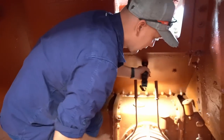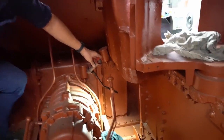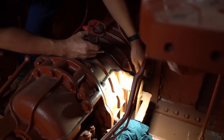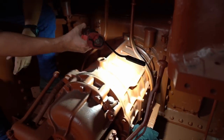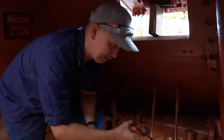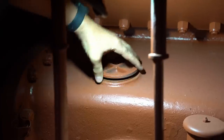So there is an inspection plate, which is fairly large, this plate on the side. So I'm thinking we can just remove these bolts, take this cover off, and we should be able to see inside this part of the gearbox, and it'll give us an idea of the condition of inside.